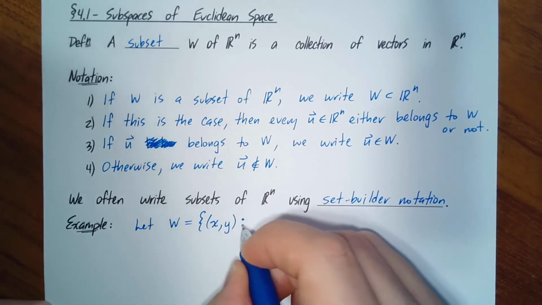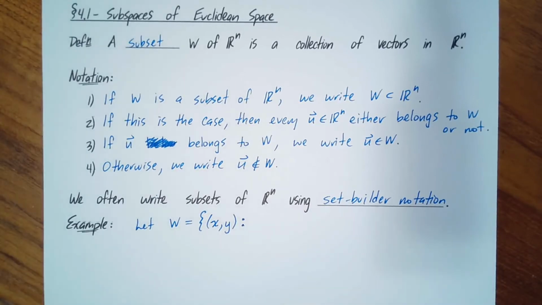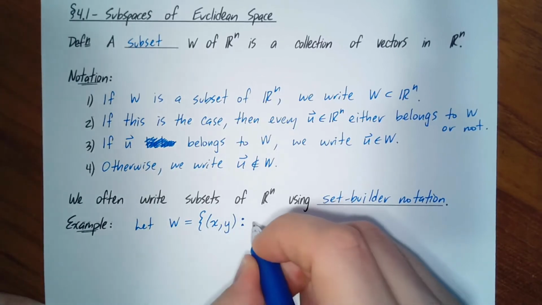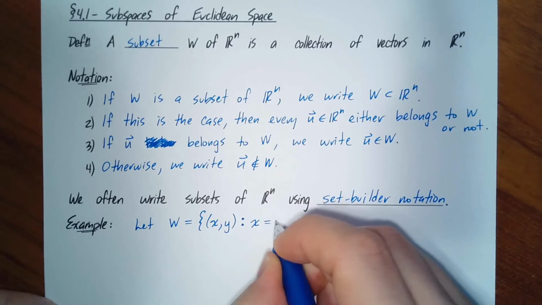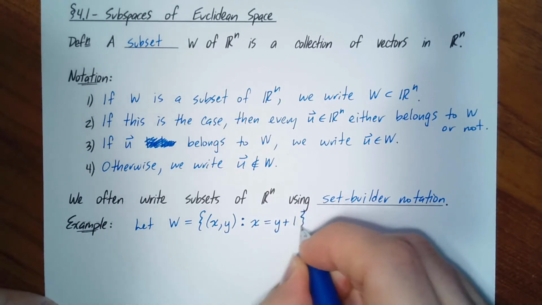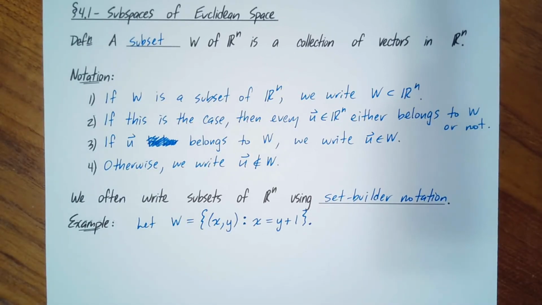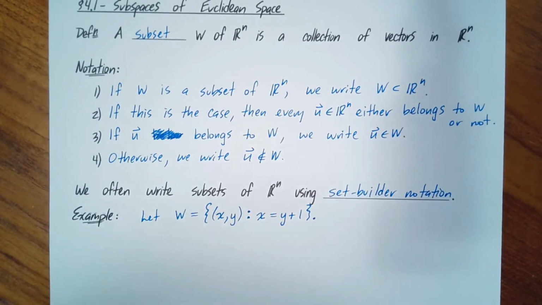such that. I'm reading these words out as I write down the corresponding symbols, and then we'll go through it once again at the end carefully. So it's the set of all vectors of this form such that, or you can interpret this colon as "satisfying the condition", and then you write the condition down immediately after, which in this case, for this example, I'm going to say x is equal to y plus 1, and then I'll close the bracket afterwards. So that defines a set of vectors. And in fact, this is a subset of R2. And let's look at why that is the case.